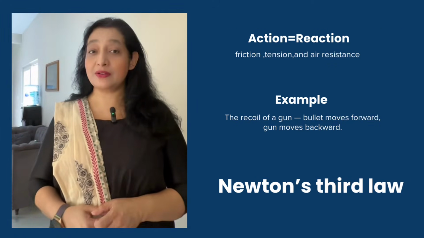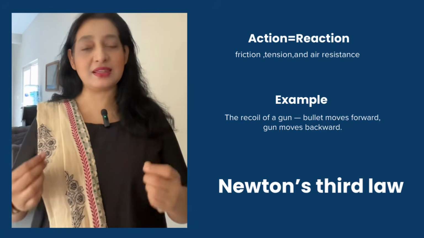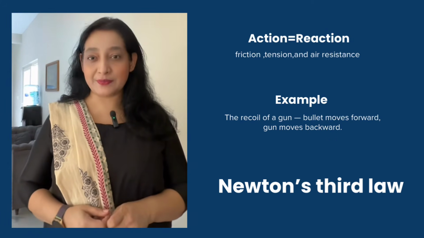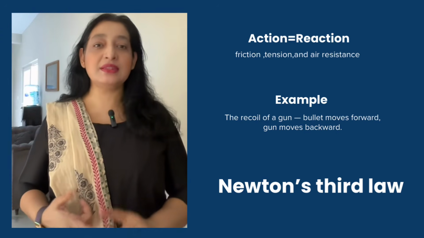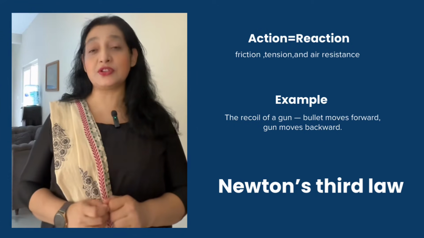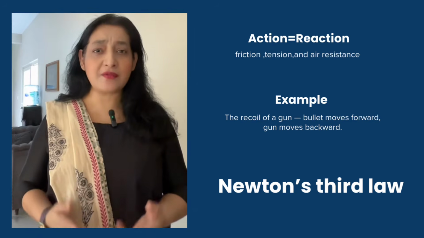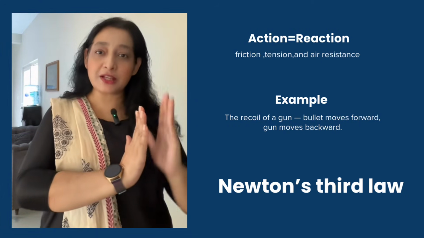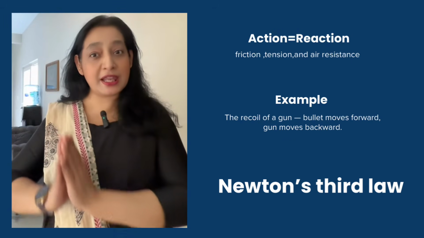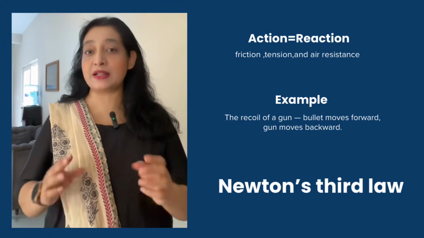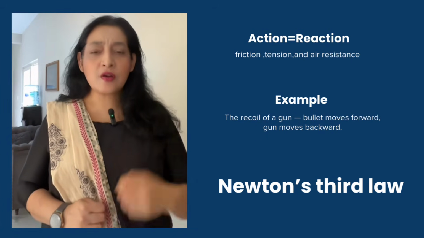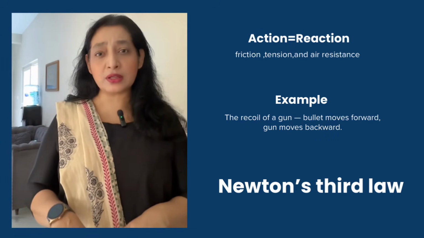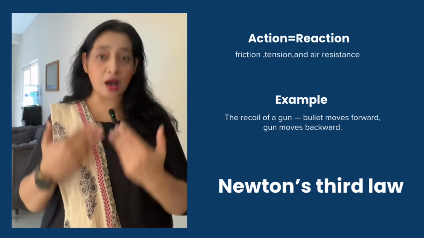Newton's third law: action is equal to reaction. This one is short but powerful. For every action, there is an equal and opposite reaction. It means whenever object A pushes on object B, object B pushes back on object A with the same force but in the opposite direction. For example, when you jump, your feet push the ground down, and the ground pushes you up.